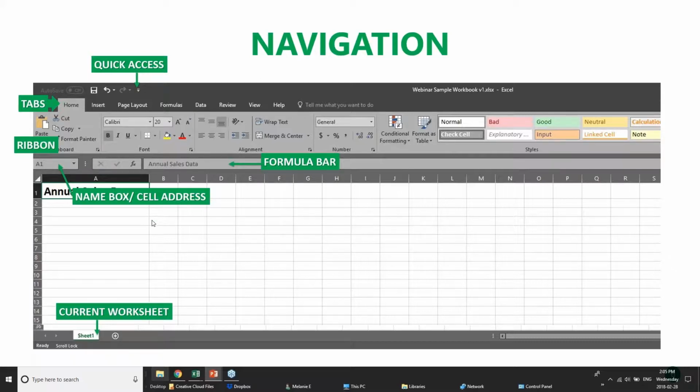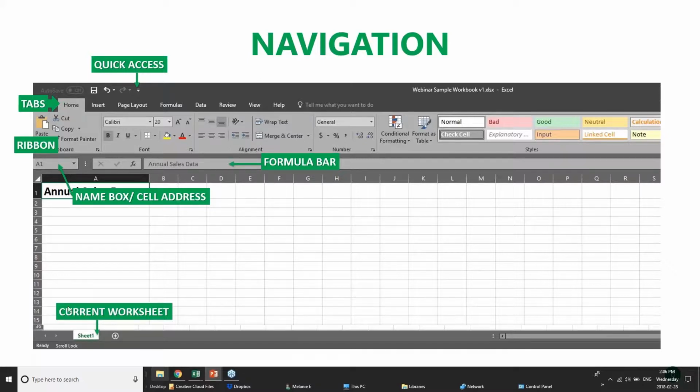But that quick access drop-down menu can be customized based on functions that you may use on a more regular basis. Now, what's a little different about Excel is that underneath the ribbon, you have this area called the formula bar. And this is a pretty important area to look at as we start working with Excel, because this tells you the background of what's going on in a particular area of your spreadsheet. So what you have here is called the name box, or cell address. This tells you where your cursor is actually looking on the spreadsheet, or we'll call it the worksheet. And it also has here a formula bar, and it will tell you, based on what cell you have activated, what data is in that particular cell.